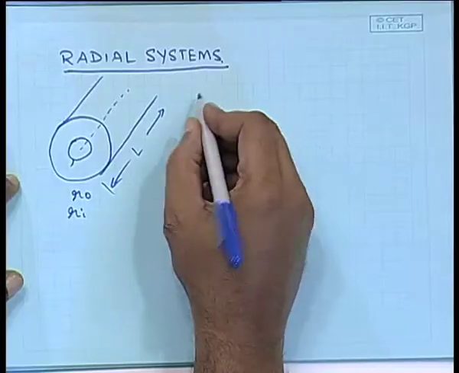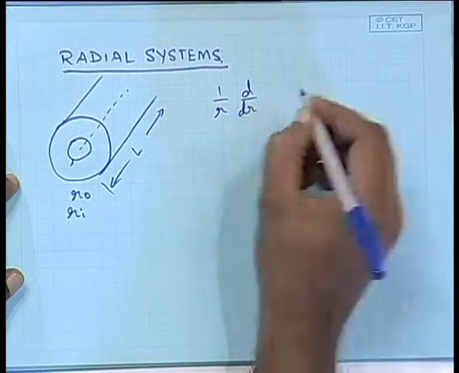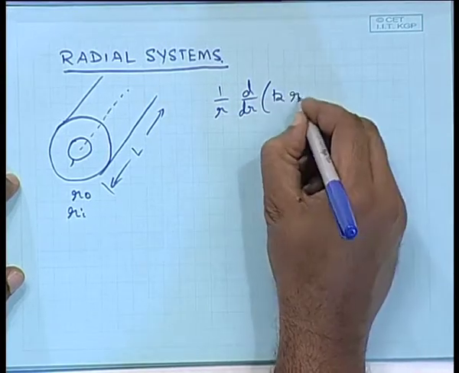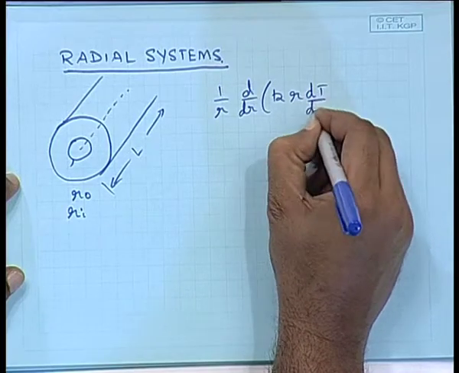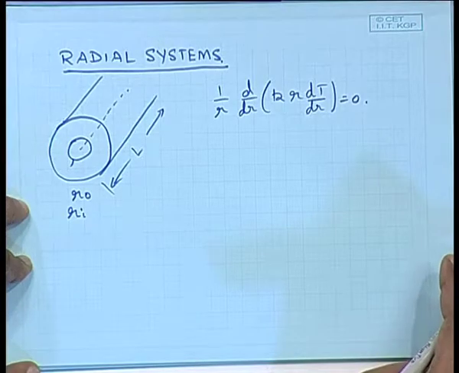There is no heat generation and it is a steady state case. So, in the heat diffusion equation for cylindrical coordinates, the only term which would remain is the one which contains del T del r. Is it clear? I do not need to write it, I suppose. Okay. All right. So, that equation for cylindrical systems is this one. For a one dimensional case without any heat generation, this would be the form of the equation.